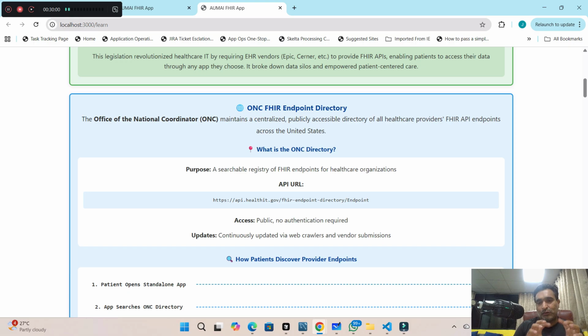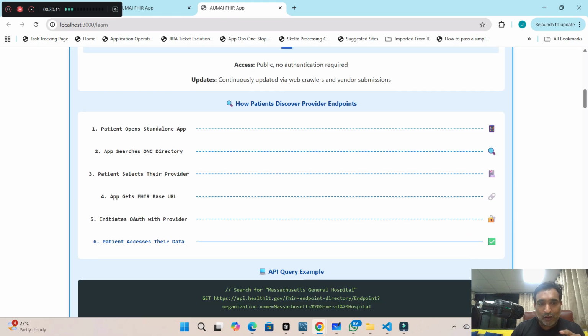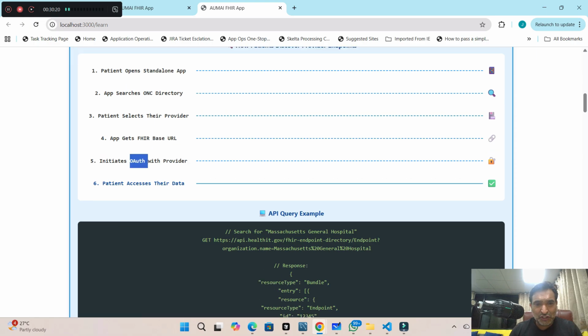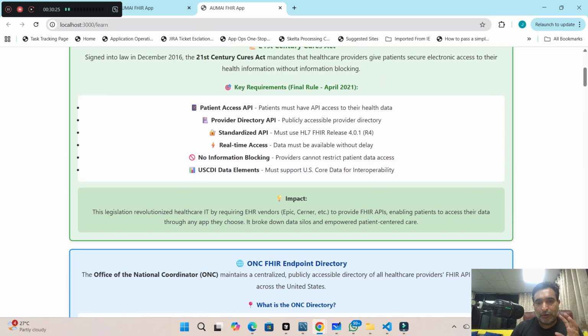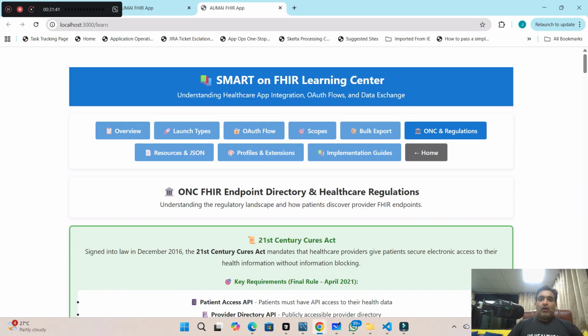And once you enter Mayo Clinic or St. Mary's Hospital, it's going to search this directory, and in this directory it will get all the information about that provider, including the FHIR base URL. Then you can initiate the OAuth process, and everything goes from there. This is an important point to remember, that there is an ONC FHIR endpoint directory, which is a centralized directory.